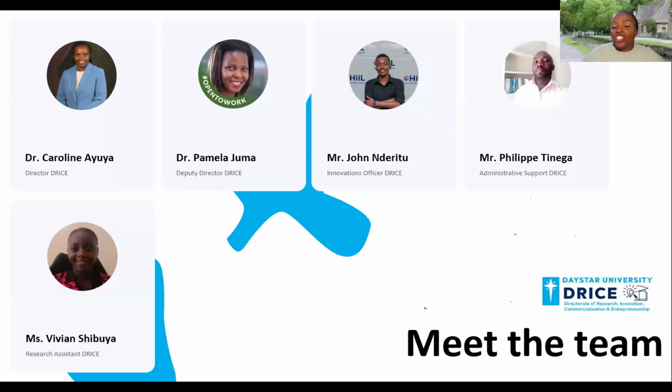He's one of you doing his PhD in business administration, supporting our administrative services at the university, and taking a PhD also there. And therefore, he's the one who handles the logistics of our Research and Innovation Directorate. A young Vivian Shibuya, also a young lady undertaking a master's in economics, is our research assistant officer. Is she in? Okay, not in. So basically, she's the one who does our research assistant activities that we need.